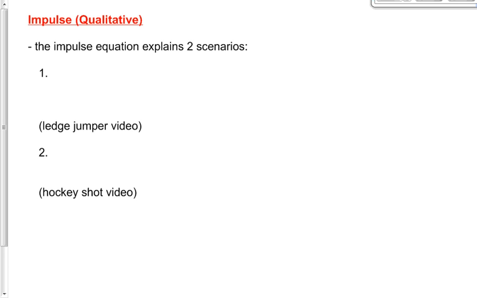Well, let's go back to the equation for a second. The basic equation, as it appears on your data sheet, is F times delta T is equal to M times delta V. I want to focus on the first part, F times delta T. So let's say delta P is equal to F times delta T. There are two important implications that come from this equation, qualitative implications that come from this quantitative equation. The first, we talked about this a little bit, we just haven't written anything down about it. The first is when we have what I call a predetermined impulse.